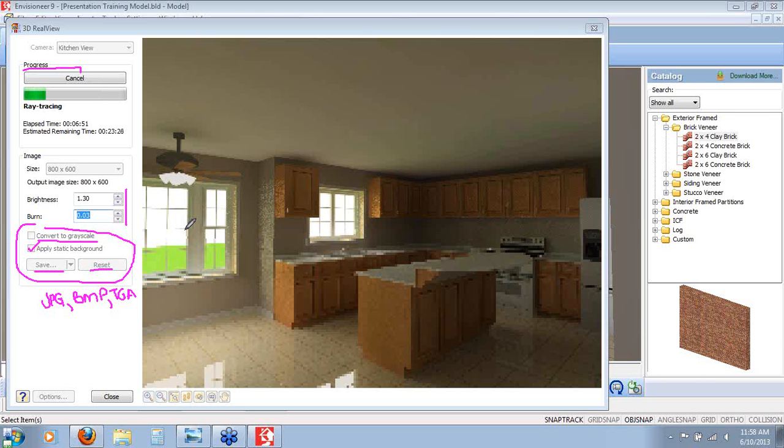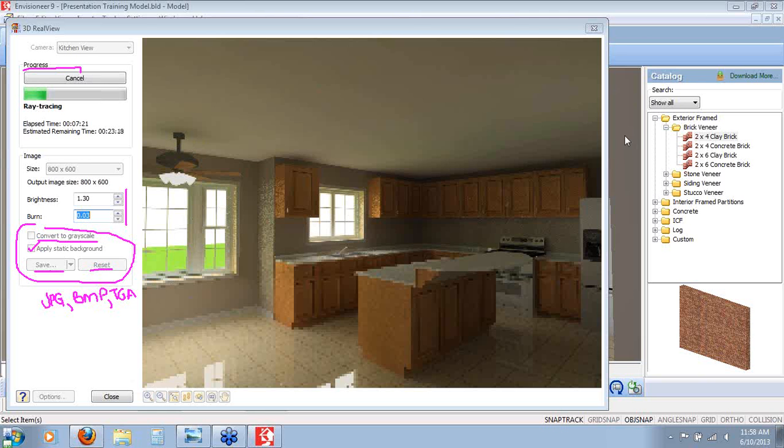I'm going to be hitting cancel on this ray trace because it's going to take a little bit longer to produce, and I want to continue on with how to produce even further presentation drawings that you can hand out to a client. So we've talked about rendering now. How do I get those out onto a working drawing set of paper so I can produce maybe a floor plan and renderings, so I can send them out as maybe a sales sheet to a client or as a presentation board that I want to show to them.